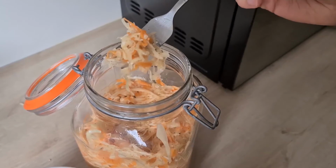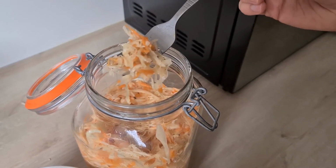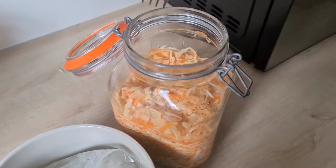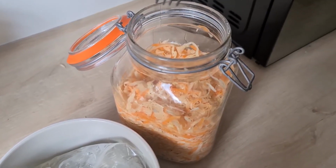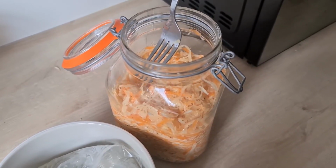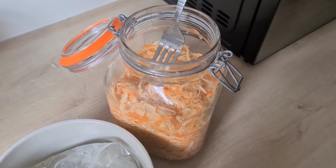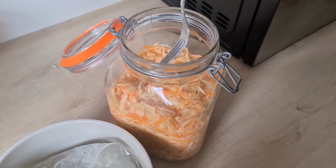So I would recommend using 5 to 10 peppercorn kernels for this. It really depends on your preference. I think I'm going to let this ferment for a few more days for extra tang, but just taste it every single day, and whenever it tastes good to you, just move it to the fridge.